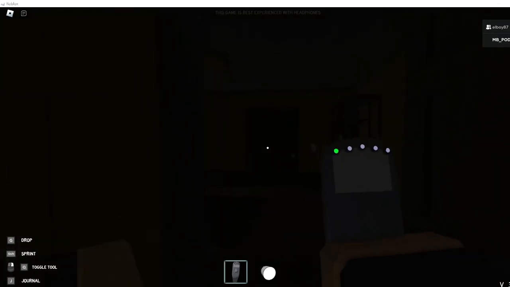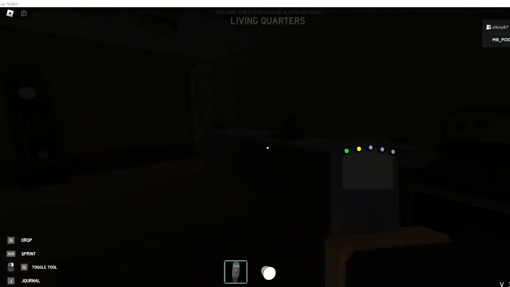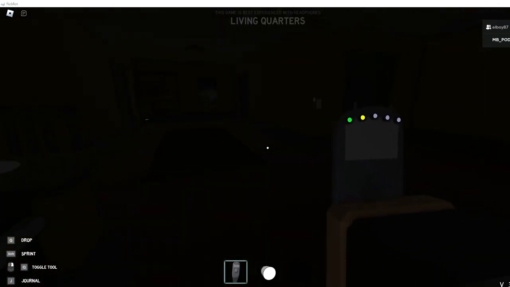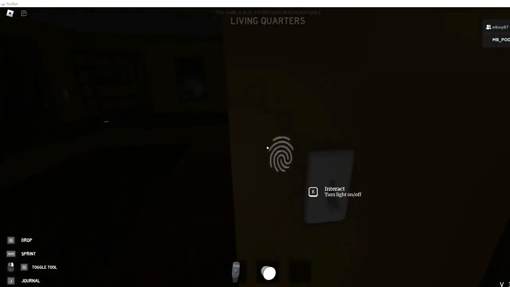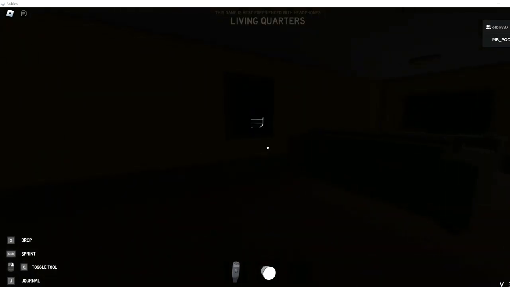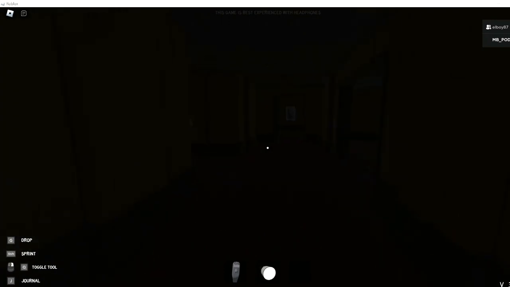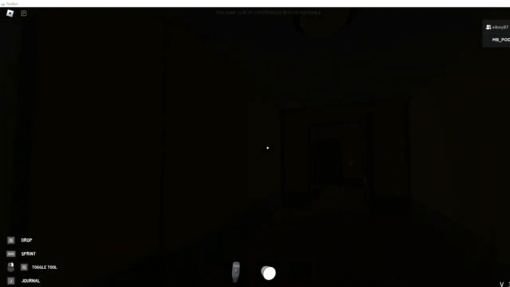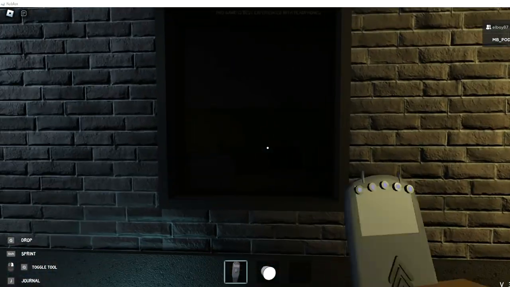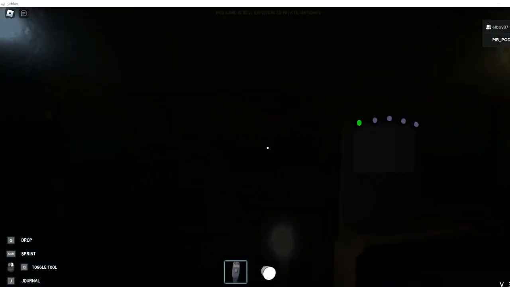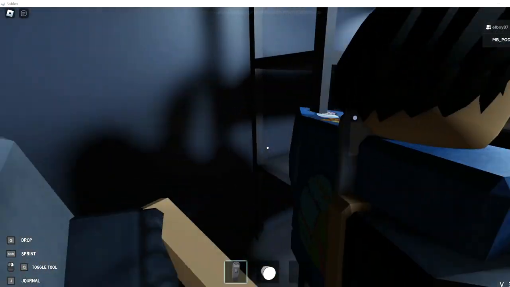I got EMF 2 in the kitchen. And I found dirty water, and it's been reported. Yeah, it says find dirty water. Oh, fingerprint. Fingerprint? Yeah. Find an extra piece of evidence. That would have been an extra piece of evidence, so we already got that. Yeah, you already got that, but we still got fingerprints. Okay. So I feel like let's try the kitchen, because I got EMF 2, got fingerprints, and got dirty sink.